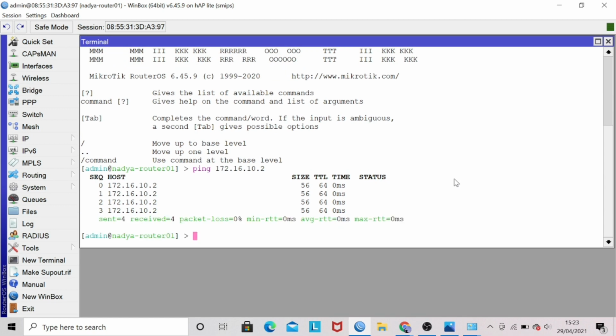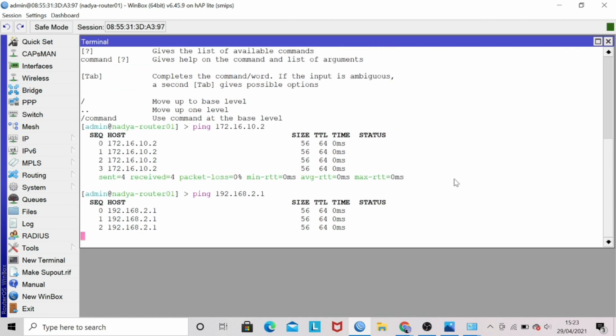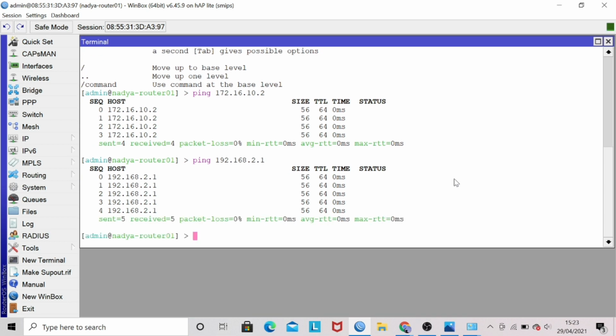Next, ping to client router 2 with ping 192.168.2.1. Press enter and the result is reply. Next, ping to router 3 with ping 172.16.20.2.